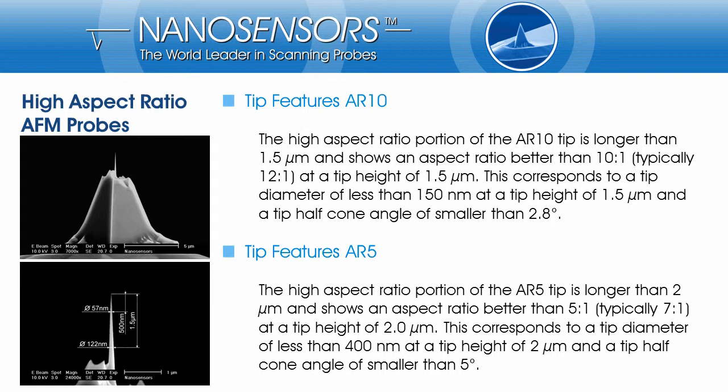For the AR5 probe, the high aspect ratio portion of the AR5 tip is longer than 2 microns and shows an aspect ratio better than 5:1 at a tip height of 2 microns. The tip diameter is less than 400 nanometer at this height, and the tip half-cone angle is smaller than 5 degree.